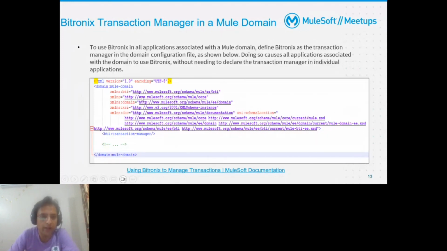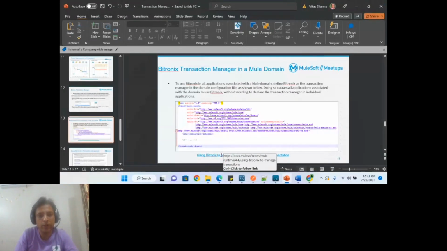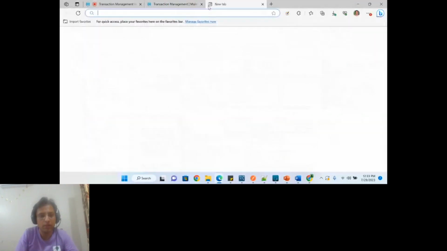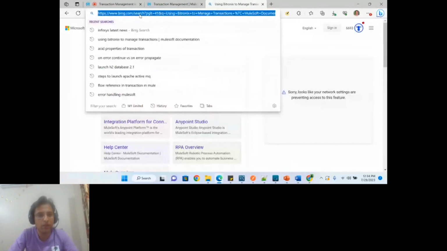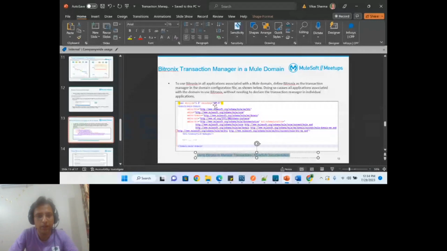Here you will need to add this in the domain configuration file. This is a link I have pasted here, which lists how we add the Bitronix manager in it. Sorry, I have not copied the link.